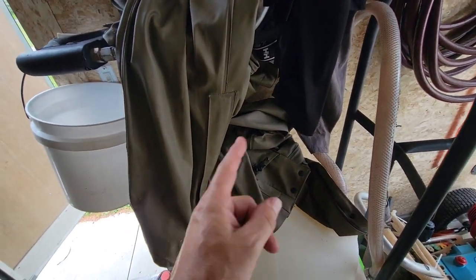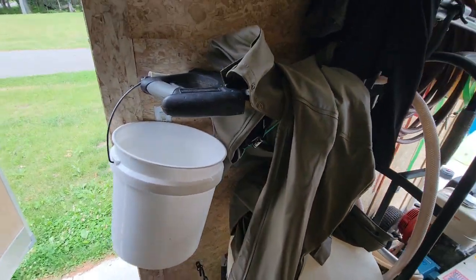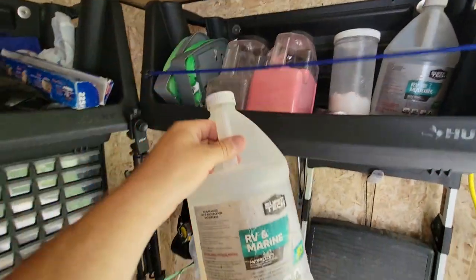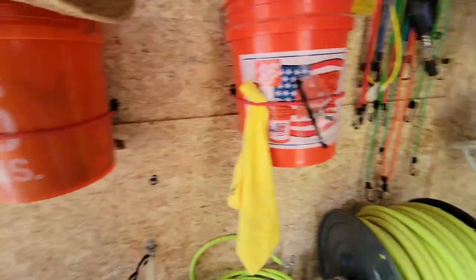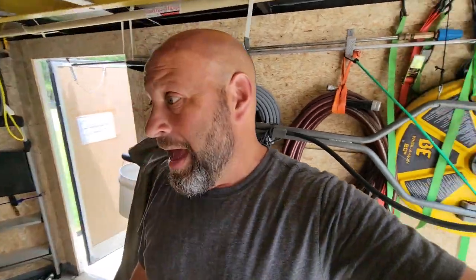Let me show you how I hang everything in here. My rain gear is all-rubber Helly Hansen Impertech — I use the jacket when it's pouring rain and doing concrete, and the bibs keep me clean from flying debris. A couple of shelves up here with more soaps. And this is actually a pee bucket — one of the advantages of an enclosed trailer is I can walk in here, close the door, and use it without knocking on neighbors' doors asking to use a restroom.